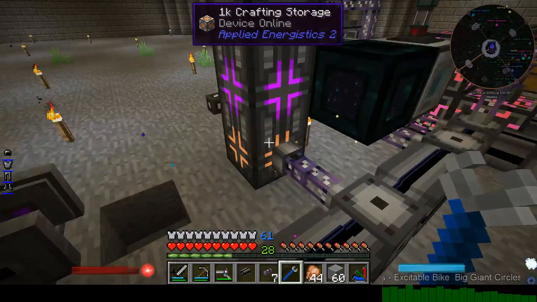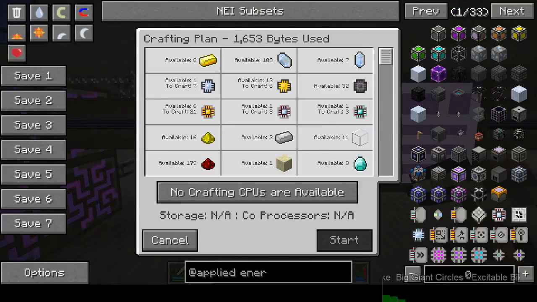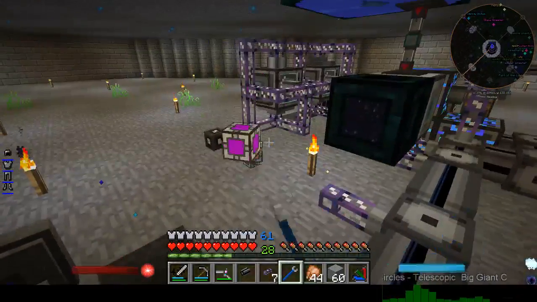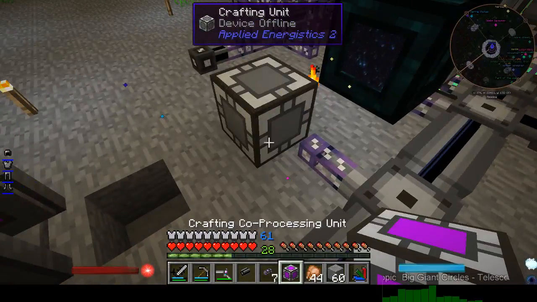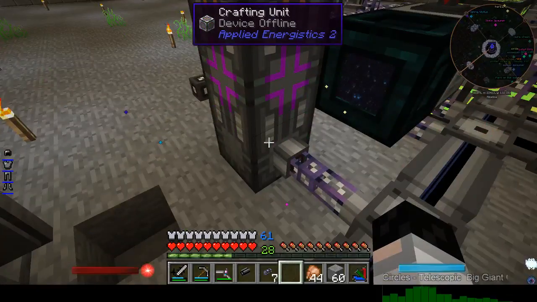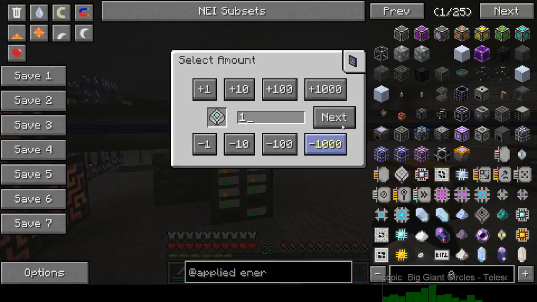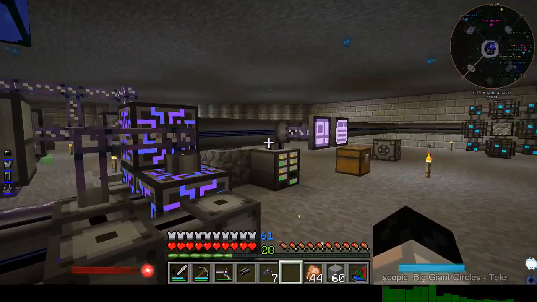Does the line have to touch the crafting unit and not the storage? That's frustrating. Alright, fine. Have the crafting unit at the base. How about that? There, it connects. It thinks it's fine. Does it actually see it? No, it doesn't. Why? Why do you do this?